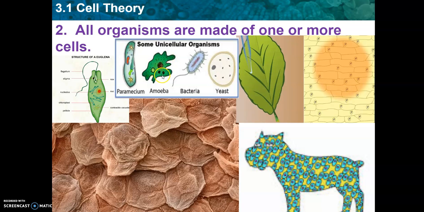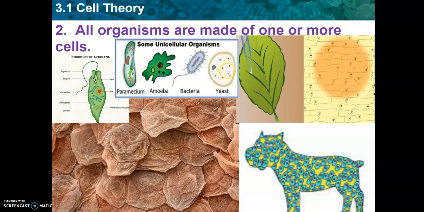So instead of having organ systems, they have what are called organelles that pretty much carry out the same functions inside of the cell. Now, this is not us, but that's a dog, we are multicellular. Here's your skin cells. We are multicellular. But inside of us, we also have organelles. But unlike our friend here, the amoeba, like our amoeba sisters, we have organ systems. So our cells make tissues, which make organ systems that allow us to function. They have to do all of that on a very small scale inside of the cell.